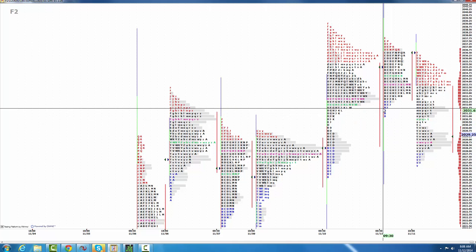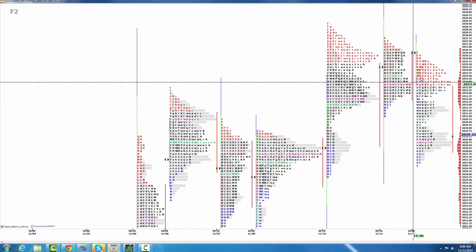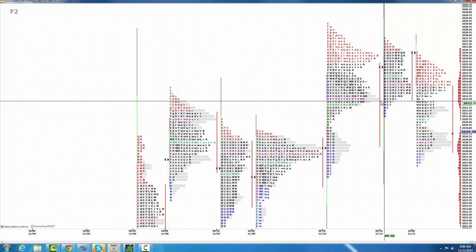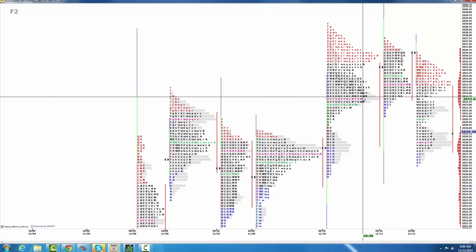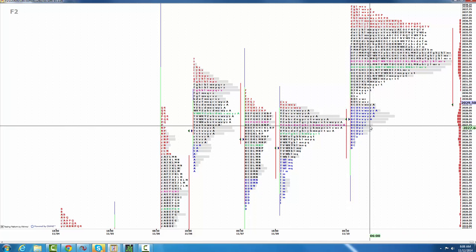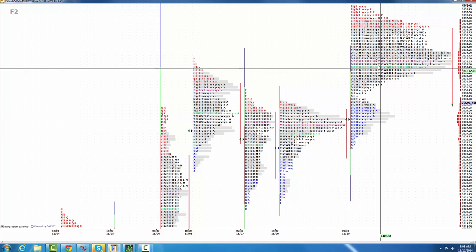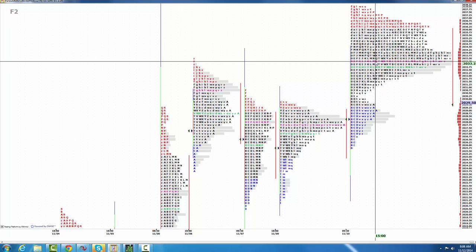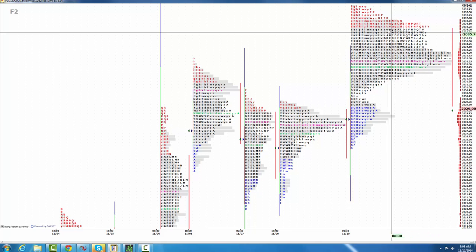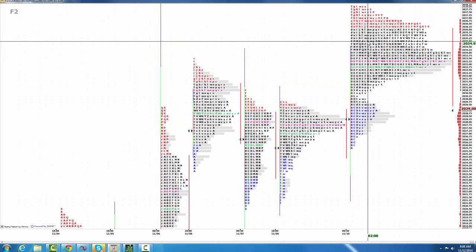If I click on this, this is yesterday's day session, and this is the night session. If I try to put these together, and this is the day session from the 10th, I go like this and bring this over, and start to fill in this area here. So that 3-day mode is back at 2033 and a quarter, which is basically where Pat has put the bull bear zone. You got a lot of volume here and a lot of time spent above it.